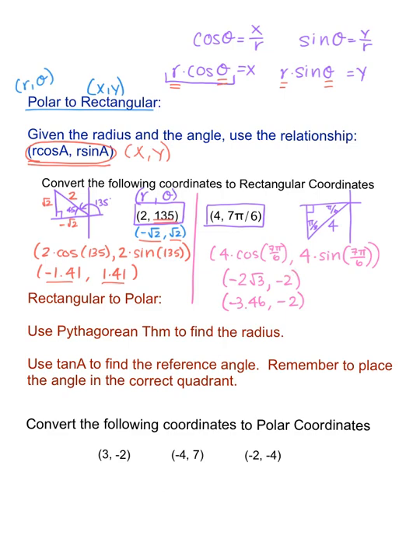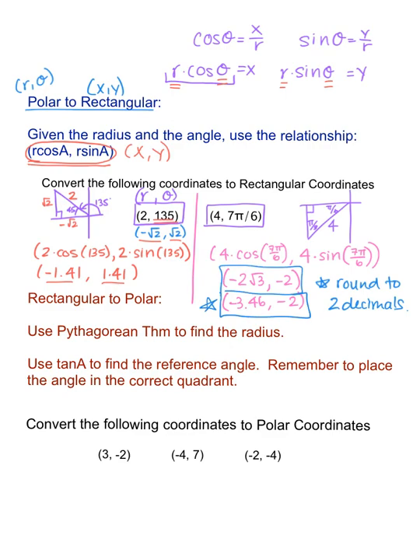So when I plug this in, ultimately, depending on what settings your calculator is in, it either gave you the exact value, which was with the root 3, or it gave you an approximate, which was the decimal. Okay, either one of these would be totally okay, and then just a general rule of thumb, round to 2 decimal places. Let me just go ahead and put that in the notes for those of you that are cruising through. Round to 2 decimal places. So that's only if, again, your calculator is just giving you an approximate, but this would also be an okay answer. Okay, so both of these are acceptable.